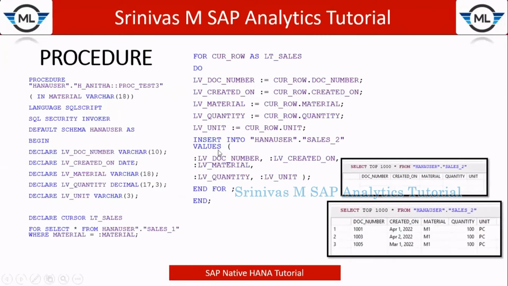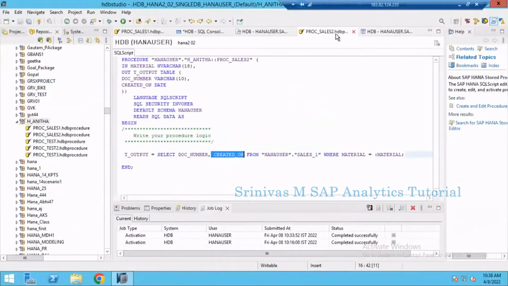So what is our scenario? Our scenario here is we are creating one database table without any data, and we are creating a procedure where it fetches data from one of the existing tables in our database and writes data into the new table. So this is the scenario that we are going to cover today. So let's go into the system. I'm closing the existing ones.